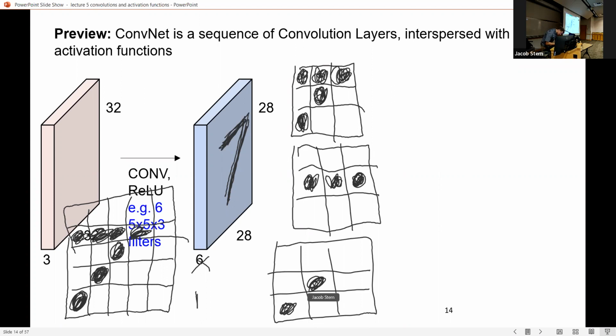Okay, so let's scan these filters across the image. Can I get a volunteer actually to do this with me? Yeah, okay, so we're going to start with the first filter, which will produce an activation map. Let's do no padding on this example, so our output will be 3 by 3.